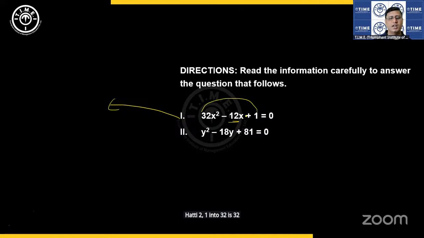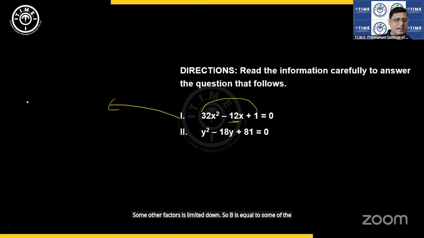Middle term here, it is a 12. 1 into 32 is positive, plus 1 into plus 32. So a into c is equal to positive means the values. The factors here, the sum of the factors, is the middle term. So b is equal to the sum of the factors.